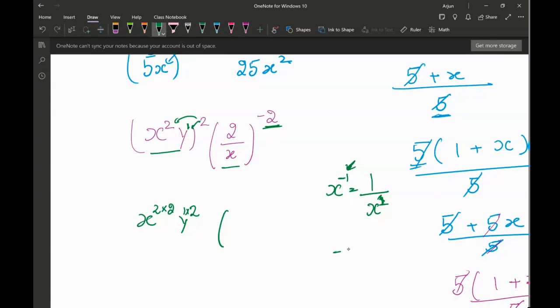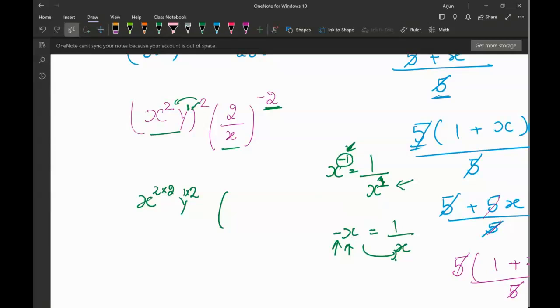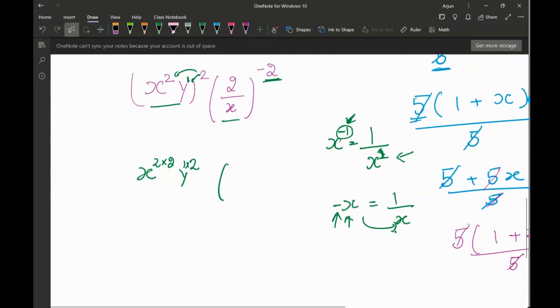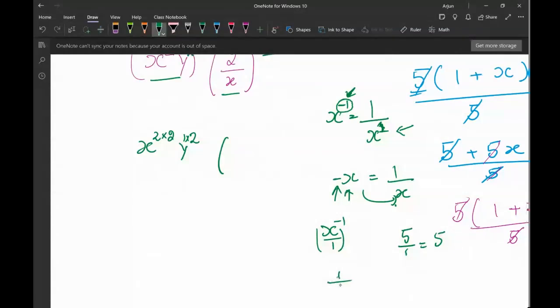One more time, please. Some students end up writing it like this to get rid of this negative. This negative, you cannot remove it by doing this, so it is in the exponent. That's why I've written it like this. So please make sure you do not confuse yourself. Now, basically what we are doing is we are flipping the terms. So it was x raised to the power negative 1. I can write it as x upon 1 because anything divided by 1 is that thing. So I will flip the bottom on the top and top on the bottom, and this becomes 1 upon x.